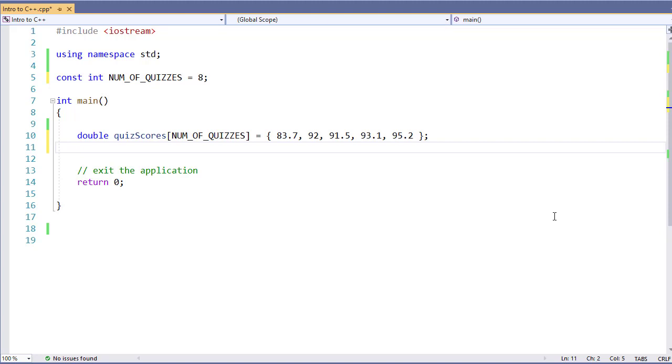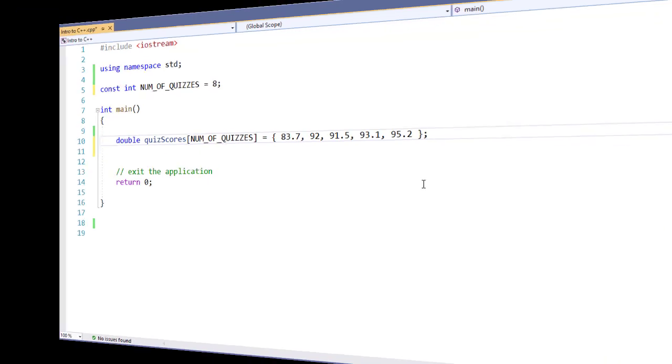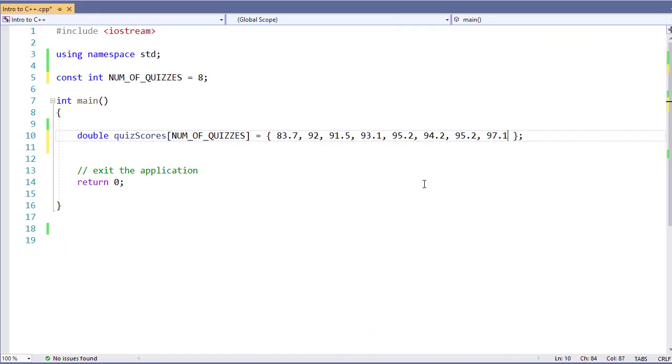So let's first look at our quiz scores that we have here. We have a series of quiz scores. We've defined a variable that lists them out. I have some initial values, and I'm going to finish filling this out because I have 5 listed, but I have 8 as a possibility. So here we have all 8 of our quiz scores. We're defining the size as well as declaring their initial values. That's very important for us, as we're going to see in just a minute.